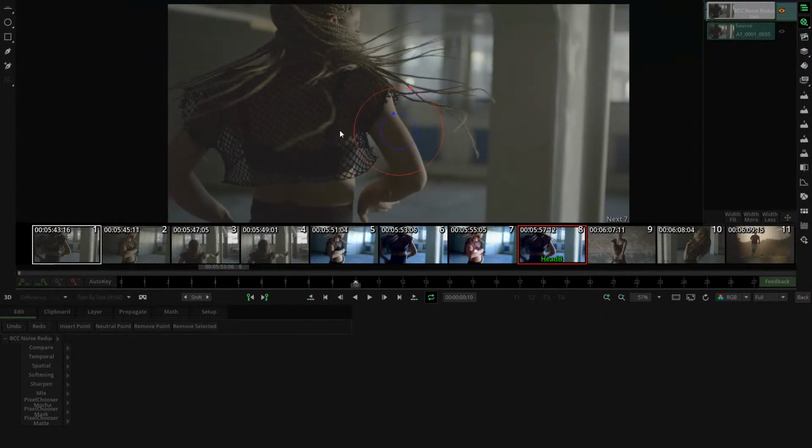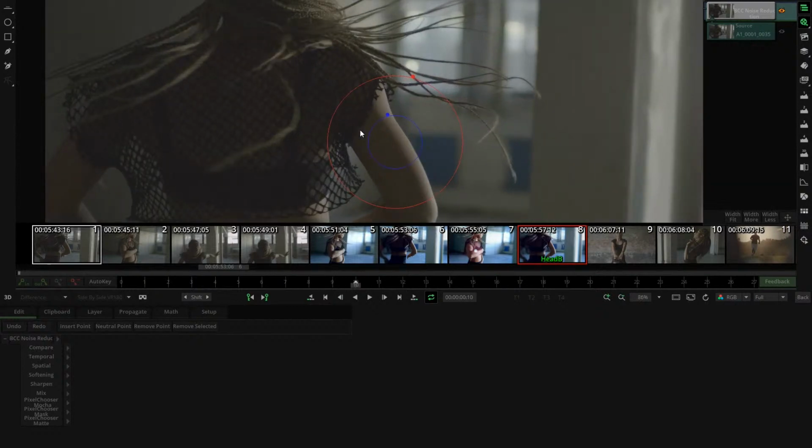All right. I'm pushing the denoising a little bit in these images for two reasons. The first one is because of the streaming. I prefer to make that difference really clear for you guys. The second reason is that for these specific shots, I want to create some kind of dreamy, warm look. I don't need to keep all the texture and all the details intact. I don't want to create something realistic. It is a commercial, so I want to catch the attention of the viewer by creating something that is a bit shocking. So that's the reason why I don't care too much about softening the image a little bit more.